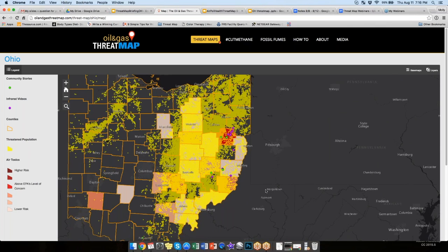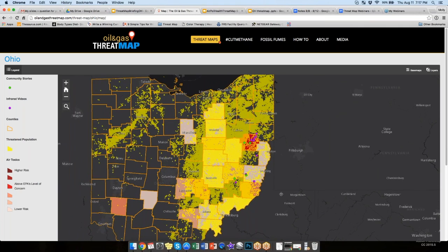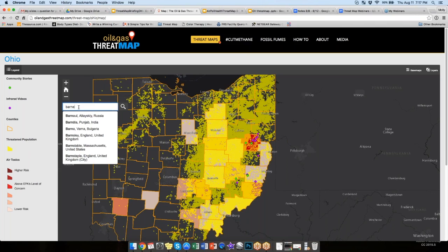One of the biggest disclaimers, so to speak, with all this data is that the risks are always higher and the exposure is always more certain for those living really close in closer proximity. So essentially the main argument here is that the closer you live, the higher at risk you could potentially be. But one of the features I wanted to demonstrate for you was the search. It functions a lot like a Google search, where when you start to type in a word, you get some options.